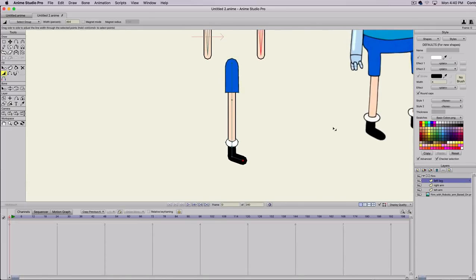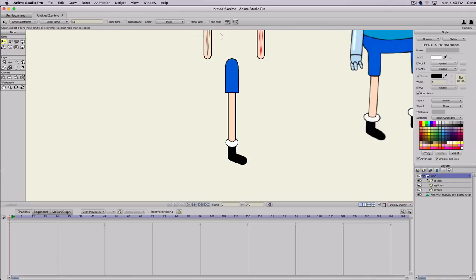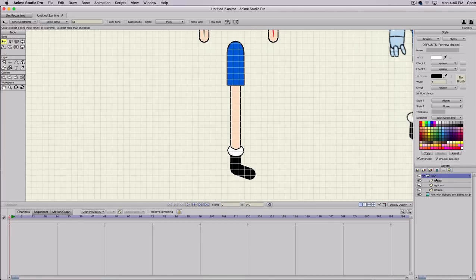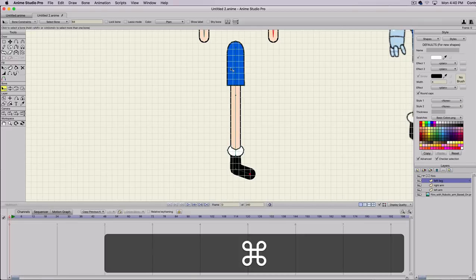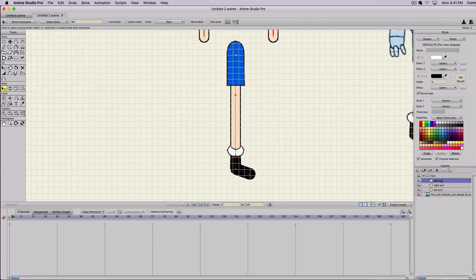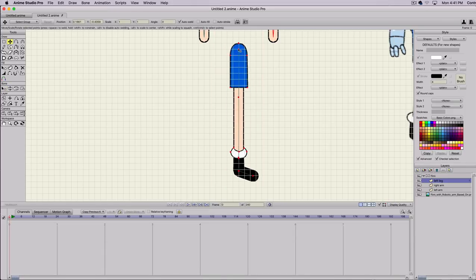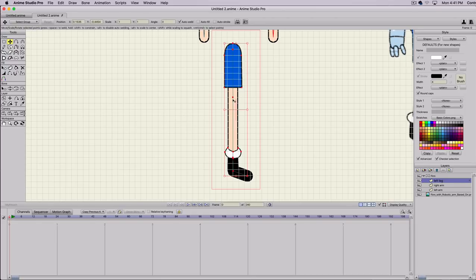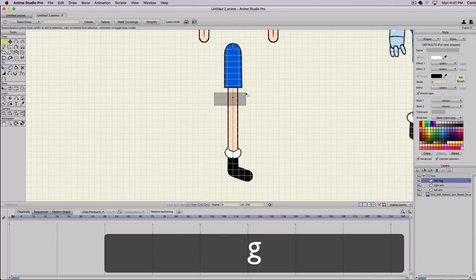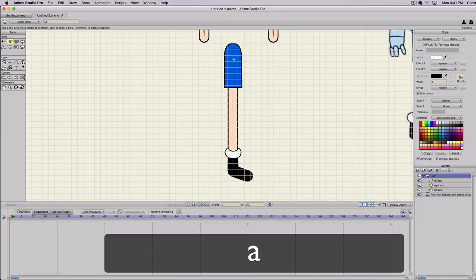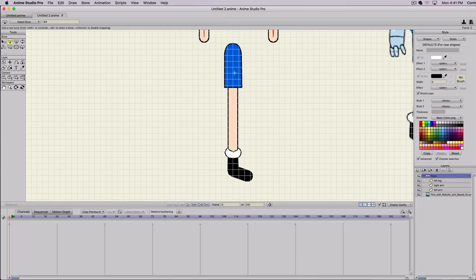Let's put bones on this leg to see how well that moves. So I'll select the bone layer and turn the grid back on, Command G, and left leg. Oh, Command A. So the main line isn't on any of the grid, so I'm just gonna move it so it snaps right there, so we have an easier time laying the bone down. Let's move the knee down too. Hit G, grab it, move it down, go to the bone layer. We'll add some bones. One here, let's go all the way down to the ankle and then just one right over the foot.